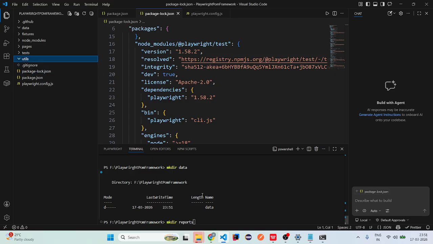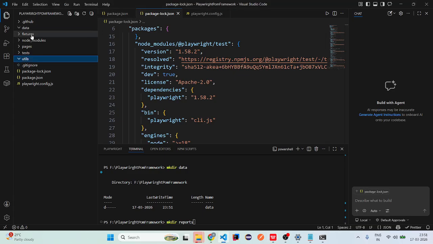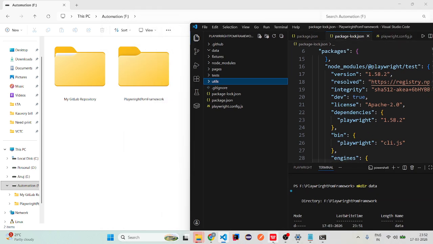So this is all. Have we missed anything? One, two, three, four, five, six. Okay, is six there or not? One, two, three, four, five. I think something is missing. Fixture, data, utils. Let's check.